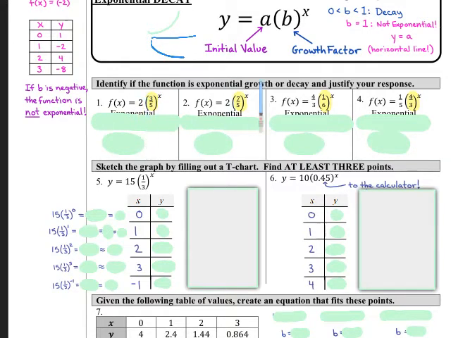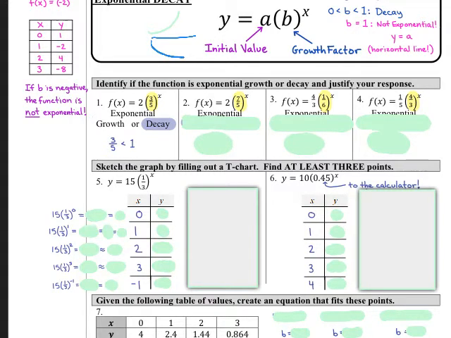So remember, if we're trying to determine if it's growth or decay, this initial value, this 2 here, doesn't make one bit of a difference. That can be literally any number. It can be negative, positive, a fraction, a whole number, anything. This is what we're looking at: is that number less than 1 or greater than 1? And that's basically it, people. 3/5 is less than 1, so this would be a decay function. It would get smaller and smaller as x increases.